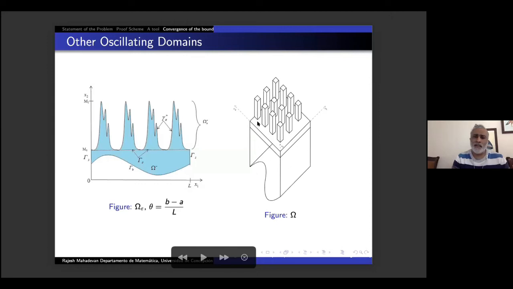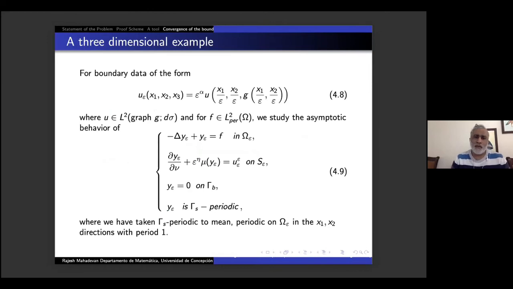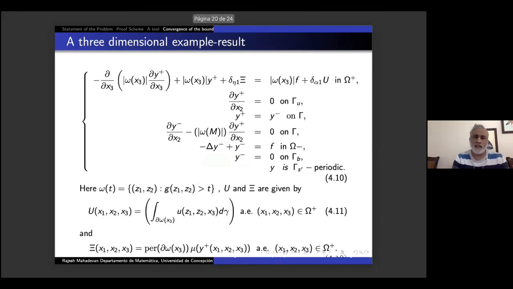solid thing, and here you have the oscillations, which are like teeth, and the periods are two-dimensional and the height is fixed. So in such domains also you could work, and if you study a problem on this, as I said, you could also study a non-homogeneous condition on the oscillating boundary, which is suitably defined. So the limit in such problems can be obtained, and this would be the kind of result you would probably obtain.